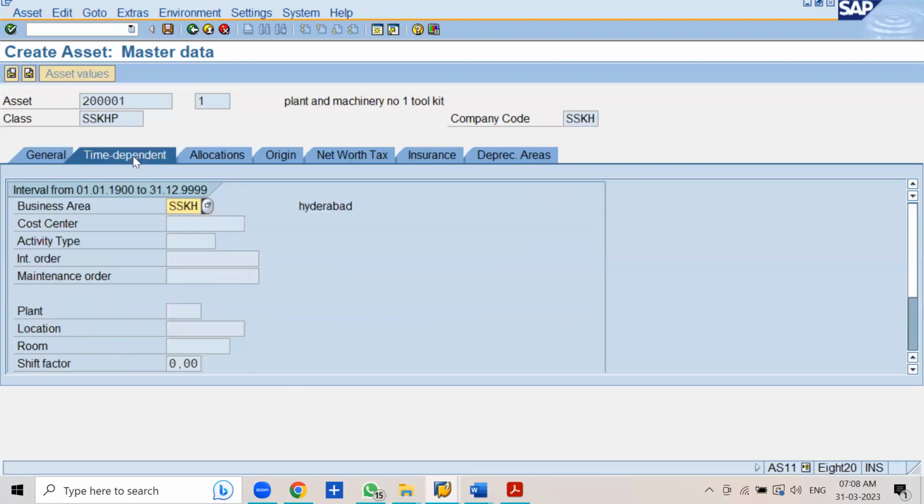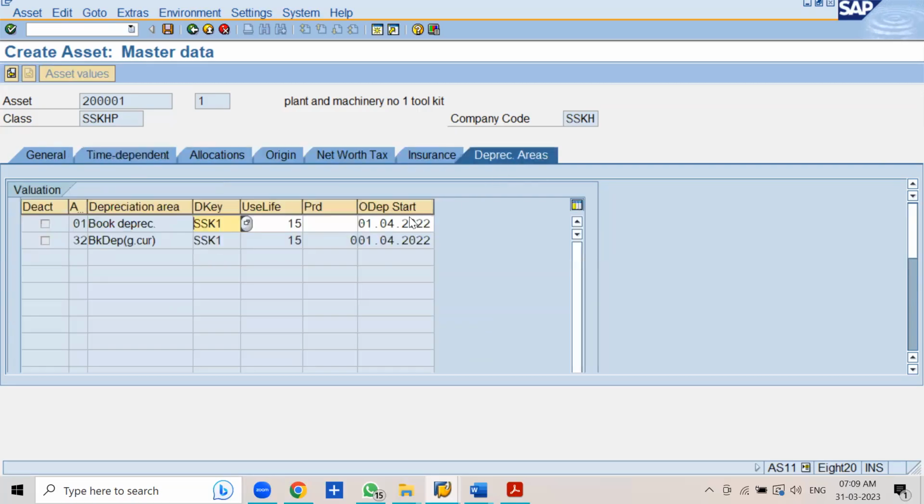Click on time dependent data. Business area SSKH. Click on depreciation areas. For the sub-asset, if you want, you can use a separate depreciation key.